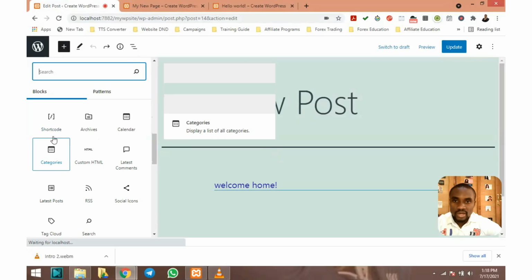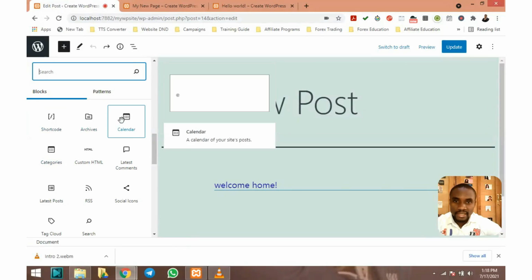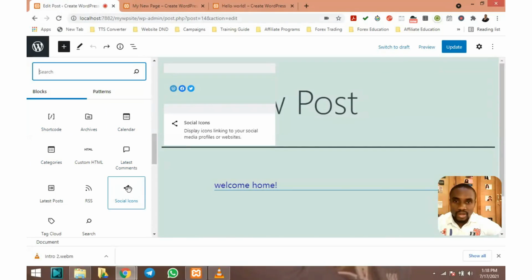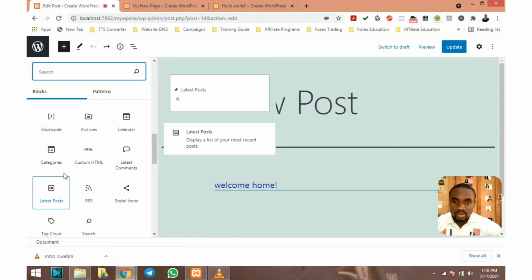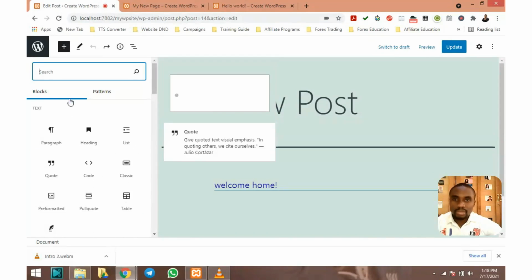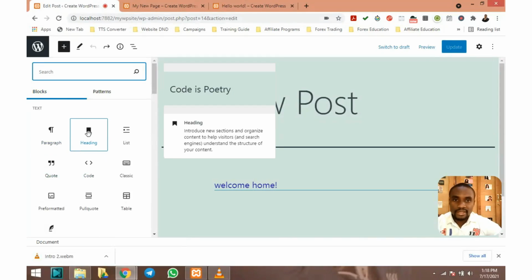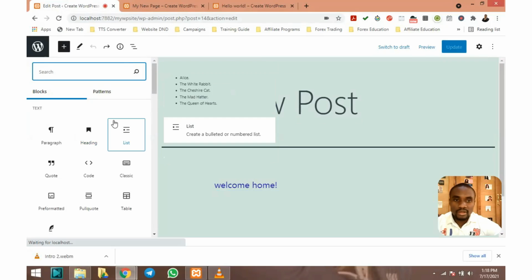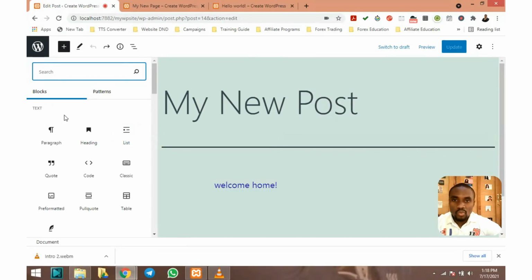Coming to widget, you have shortcode, archives, calendar, social icons, latest posts, all sorts of blocks that you have here. These are all tools that you can use to design your website.